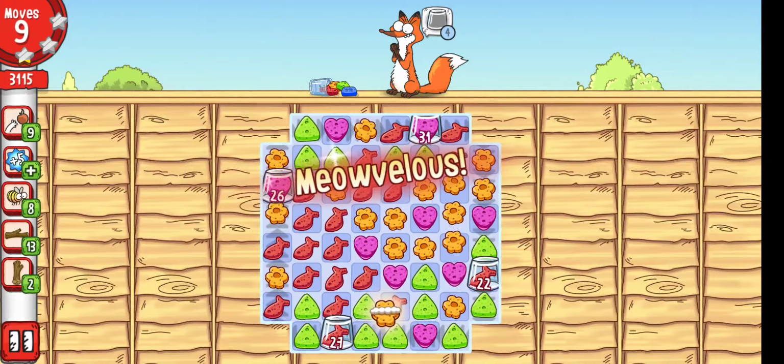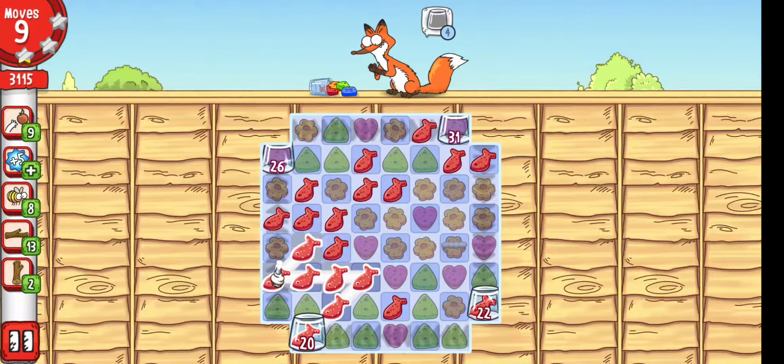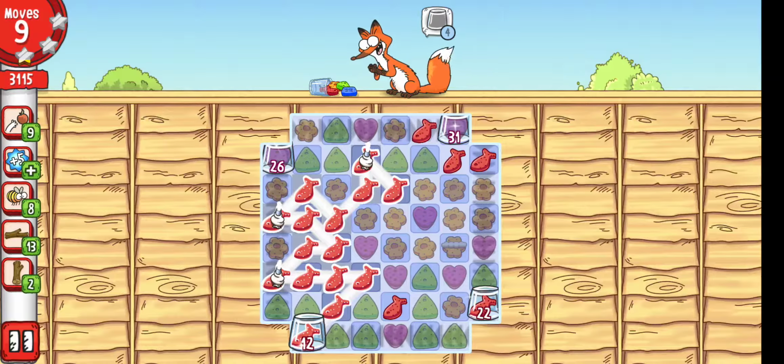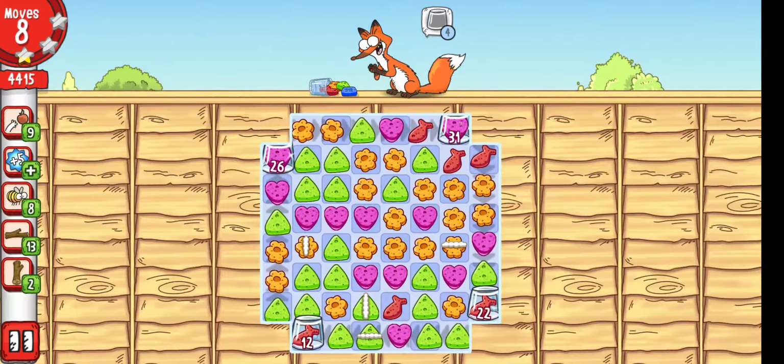No, I made a mistake. What? That didn't work, did it? Okay, let's get all this red. Oops, no. Go back. Go this way. No, go that way. Go here, up there, up there, up there, and up there. Okay.